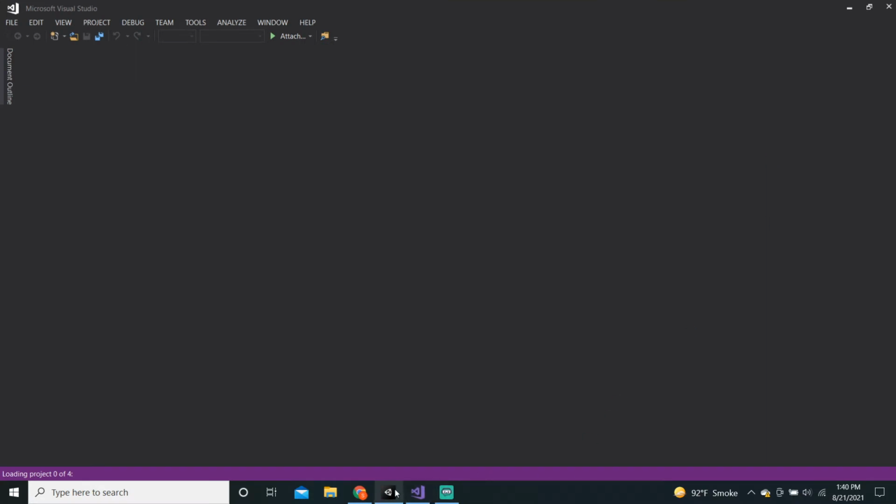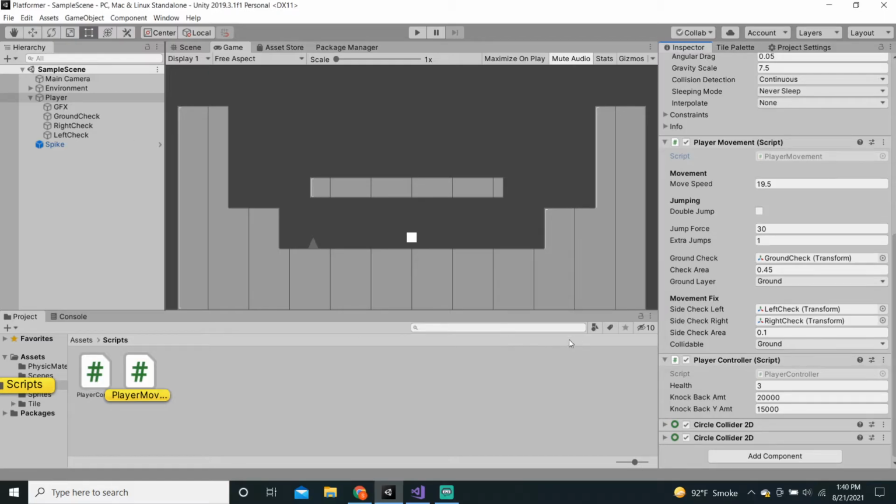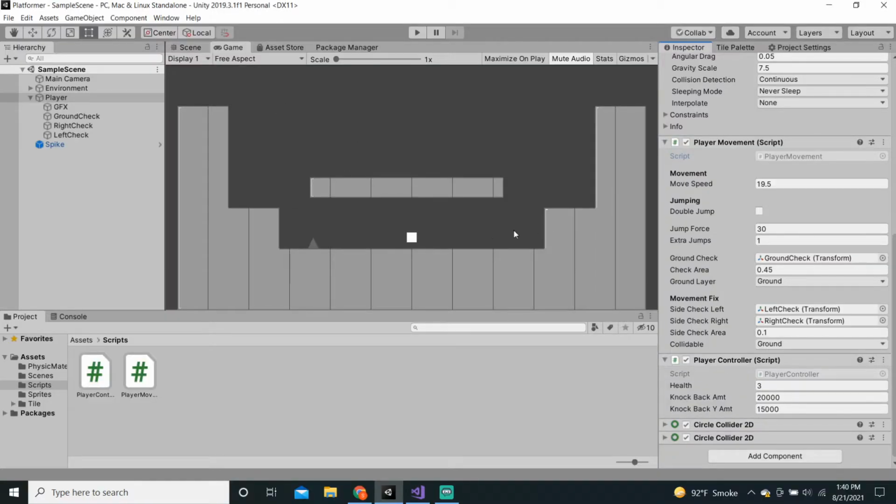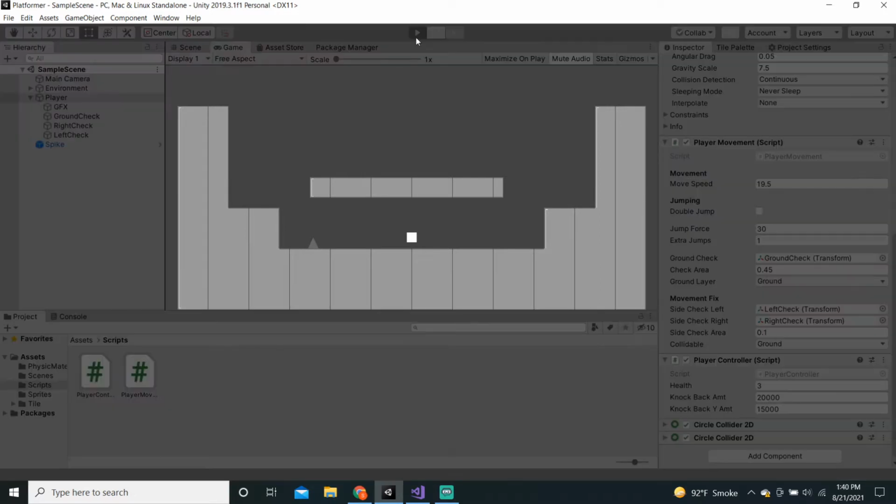And also, one more thing that you might notice is in the game view when we are not playing our game, you'll see these little cracks in the tiles. Those are completely fine. It's a tile bug in Unity. They're completely fine because when you press play, the cracks go away.